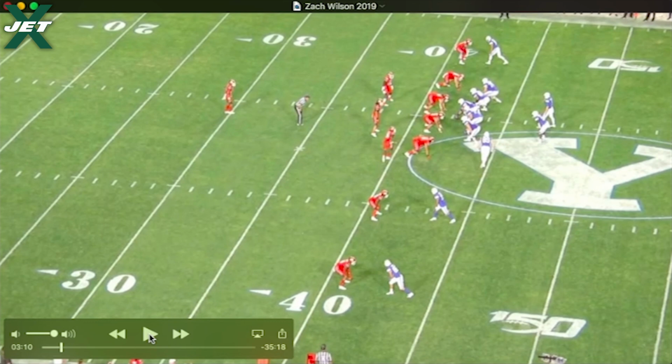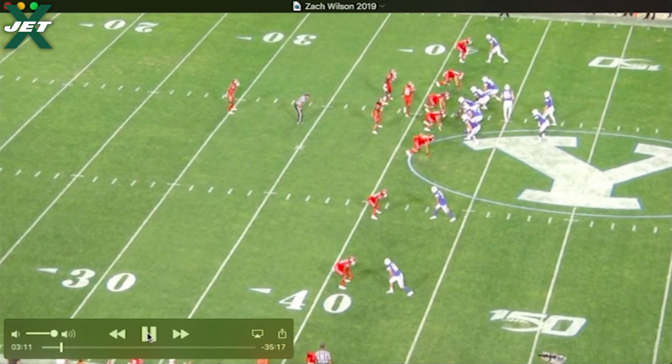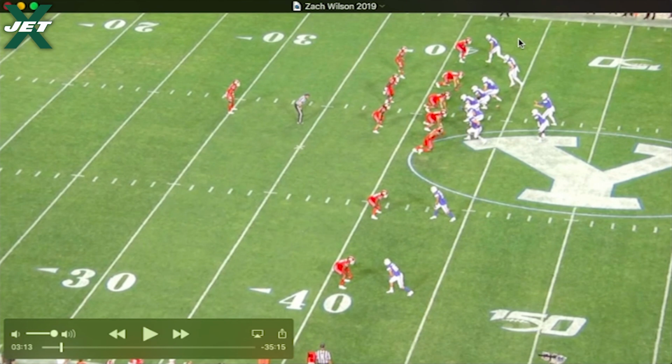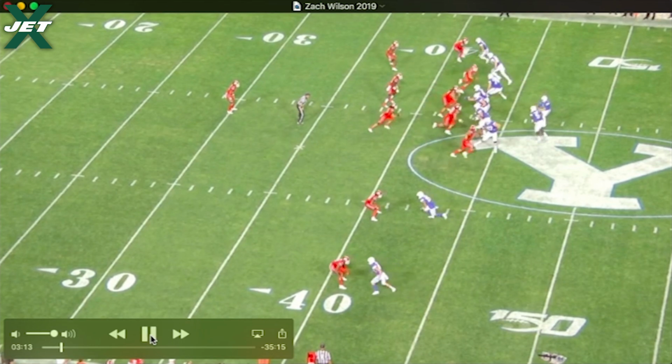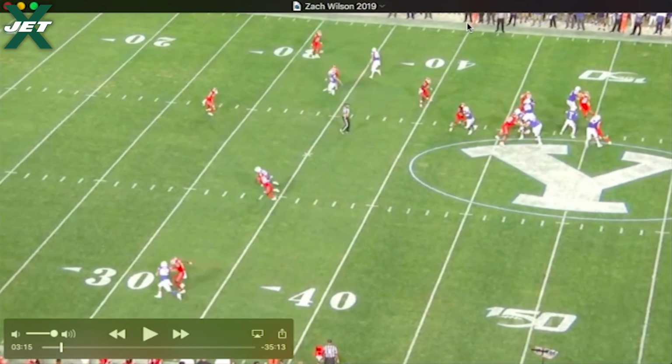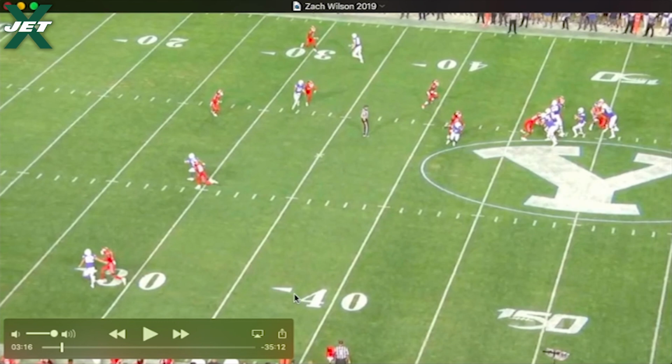And I can understand what he was trying to do. But here we got gun doubles. We're going to end up motioning this tight end to the boundary, and we're going to have a vertical route. So 2 vertical routes to the field. We're going to have an over by this tight end. I'm sorry, we're going to have a wheel and then an over on this side here to the boundary. And then the running back in the flat. And so what happens here is Zach gets pressured. There's nothing open. Pretty good job here by BYU to blanket in their coverage. And Zach is looking to get out as he feels pressure coming off the edge.